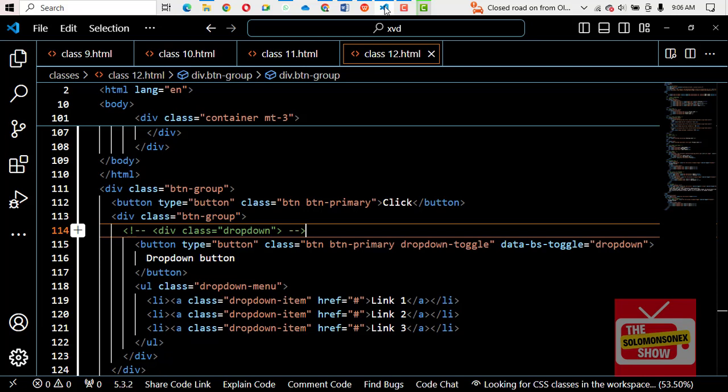Something that ordinarily will take you like 3 or 4 lines of code, a framework will summarize everything and then deliver to you in maybe just a line or 2, with a less stressful method. So Bootstrap is easy to use, it's very fast, and it's mobile friendly. If you're using native CSS, you have to make a desktop design and then a mobile design. Bootstrap has both.